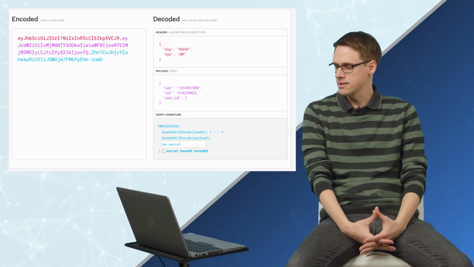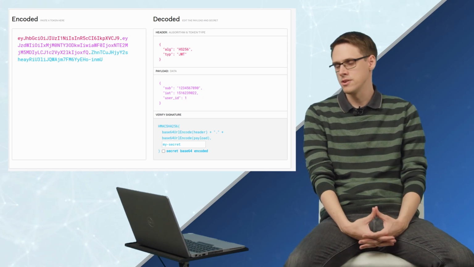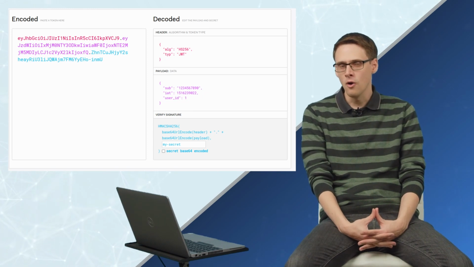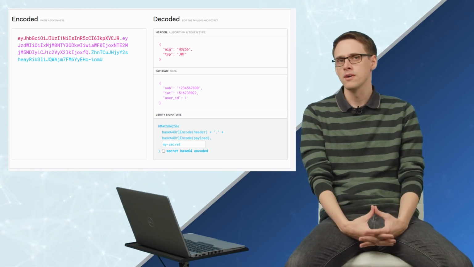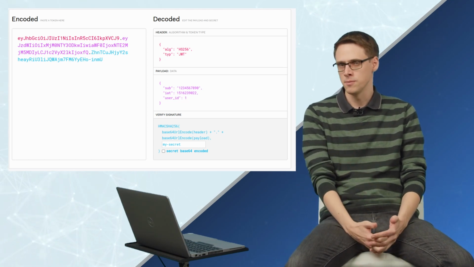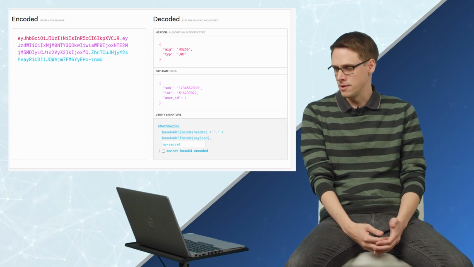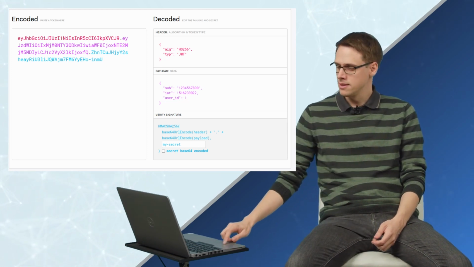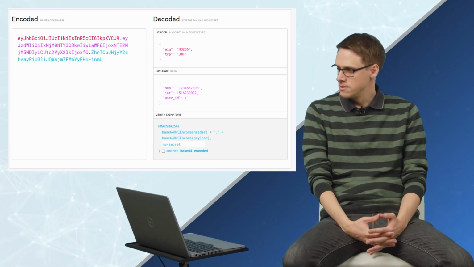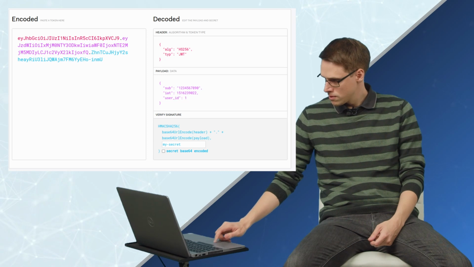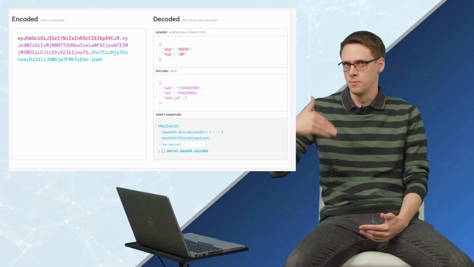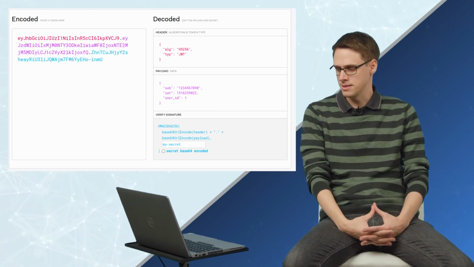Yeah, and then in the example here you can see, like I said, 3 parts. The first part is the header part. There the algorithms are defined, that is, how the signature is defined for this JSON Web Token. There are multiple algorithms defined, and there is a standard for this. It's called the JSON Web Algorithms standard, and that defines all possible algorithms. There could be more, of course, as the RFC is extended.